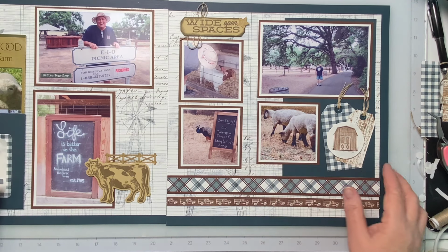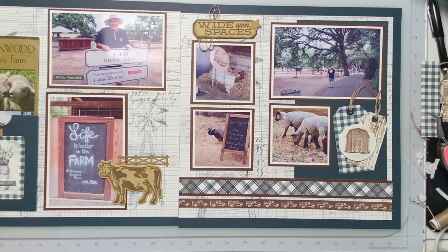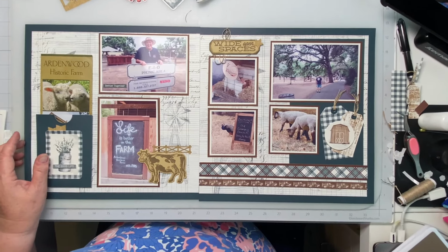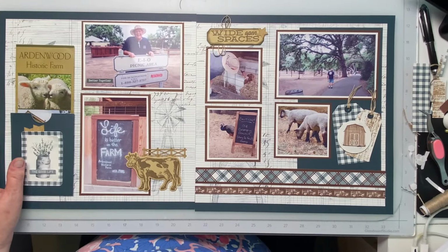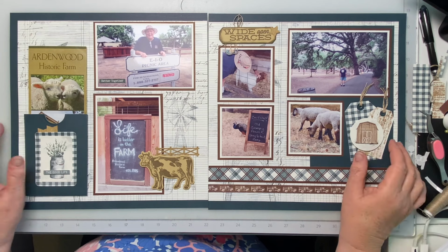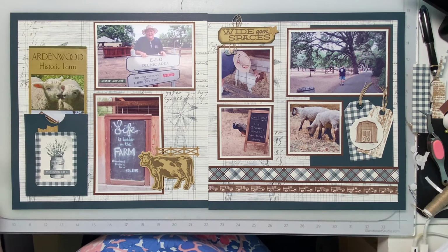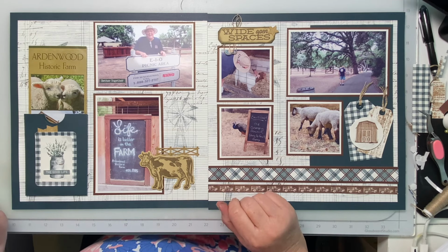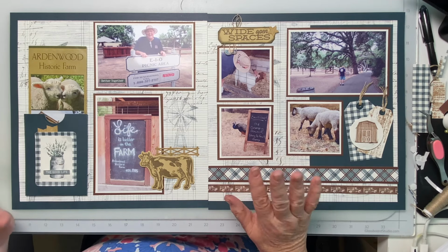So here are the pages. Let me see if I can bring you out a little, and you can see my craft room, and at least I can see my belly. Okay, that's a little bit better. So there are the two pages together, and I really like it. And I was able to use some of my stash, which makes me feel better too.